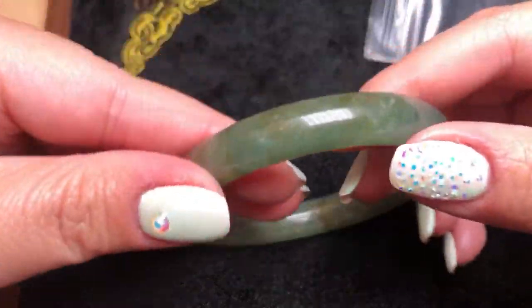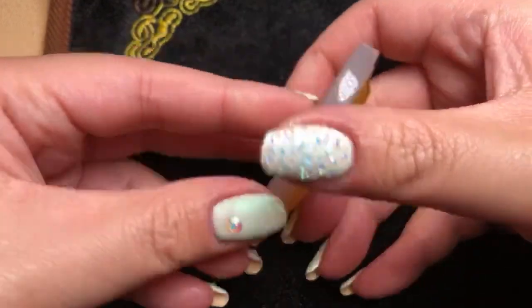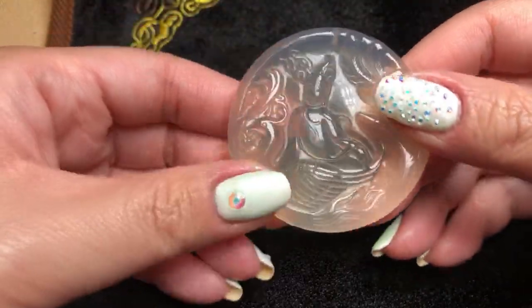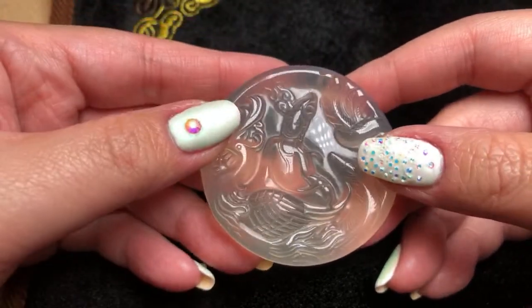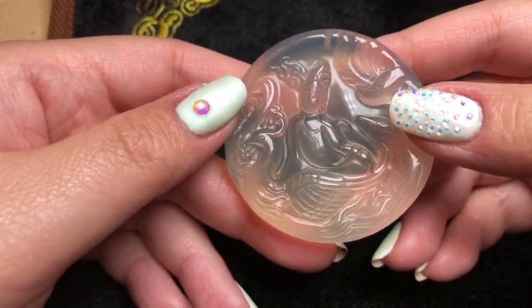Some people won't want a piece with even a tiny crack, and that's fine — to each his own. I once watched a documentary where people specifically hunt for bangles with cracks to find them cheaper. Here we have a beaded bracelet with a really nice color. Then an agate carved into a Buddha — the colors are used really nicely with the white background. And here we have another very translucent agate. Agates aren't as expensive as jade, but for this level of translucency if you don't want to break the bank, this is where your money's at. It features a Guanyin with phoenix birds.